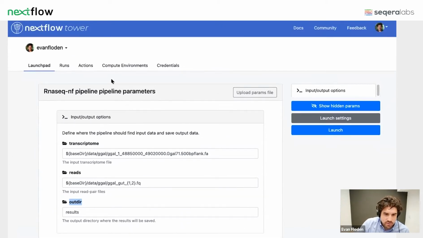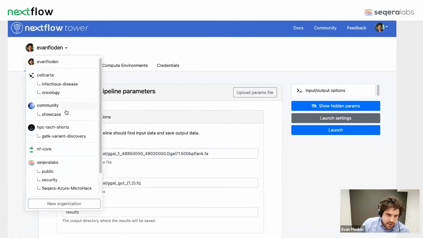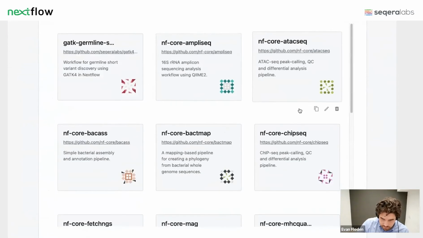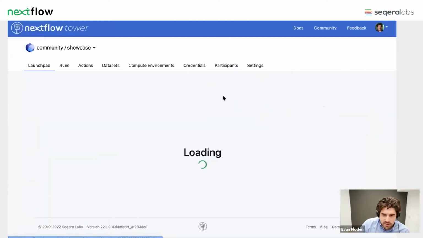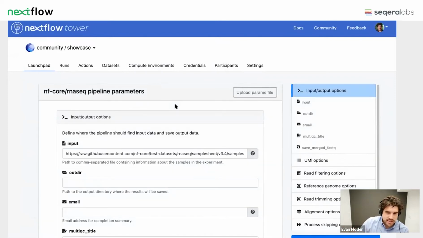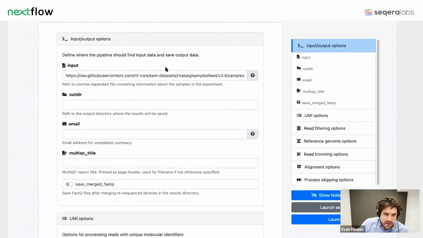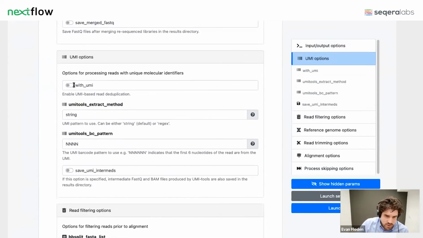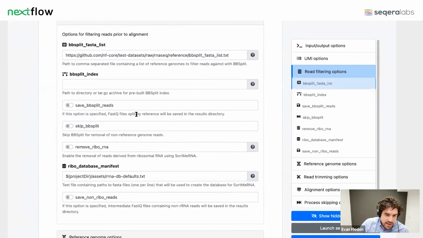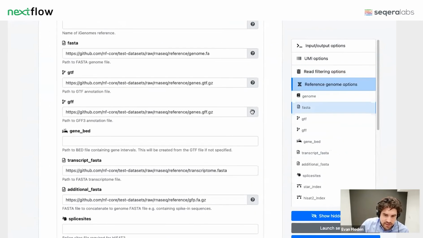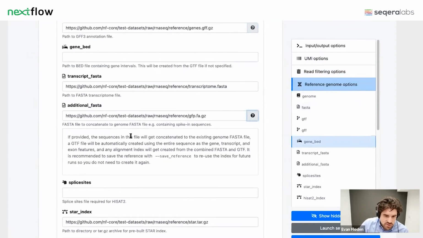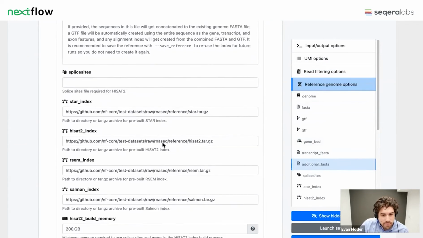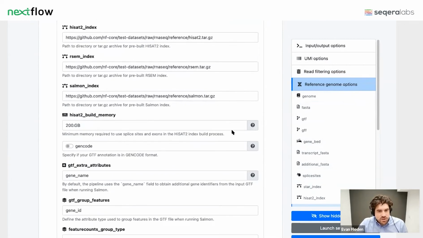Now let's go have a look at a little more of a sophisticated one. And this is one that's in the community showcase here. If I go into the NF Core one, which is obviously a lot more detailed, it's more of a production pipeline. You can see that when I click on this, we get the form, and the form is much more detailed. The form has inside of it a whole bunch of steps, like Boolean values. It has drop-down menus. It has the ability to select things. It has, for example, help menus. So you can define exactly what the user should see. So it describes a little bit of information about the pipeline. It's almost like some documentation as you go along.